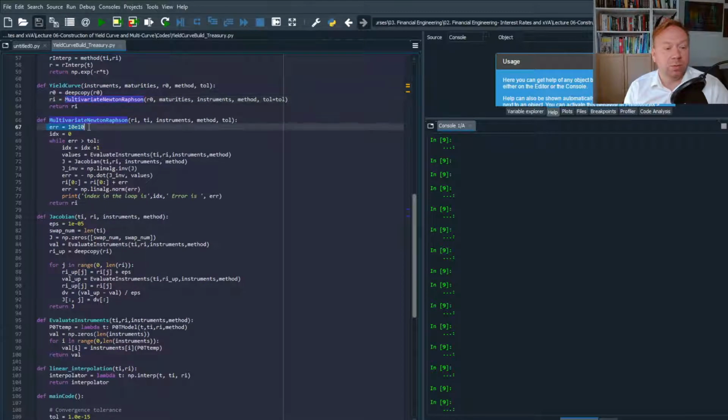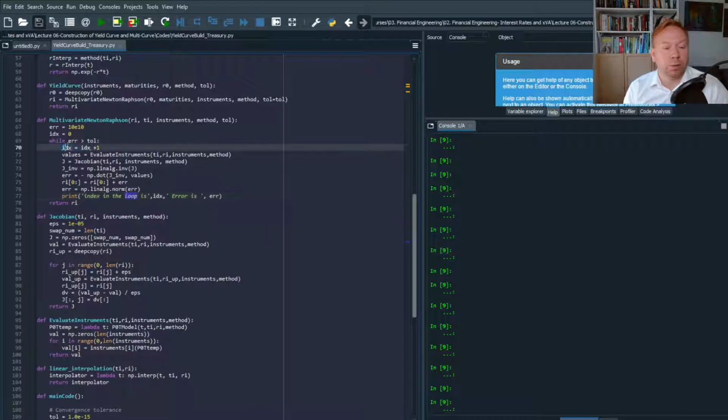So okay, first we specify the error. We choose 10 to the 10, so it's a huge error. Now we do a while loop. We will repeat this loop until the error is smaller than the tolerance. The tolerance is 10 to the minus 15. Until the error is smaller than the tolerance, you keep iterating. Of course, you see that's a huge difference, 10 to the minus 15 versus 10 to the plus 10. So it's quite a challenge for this optimization, but you will see this convergence will be very fast.